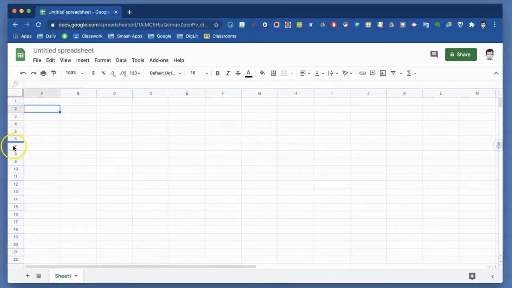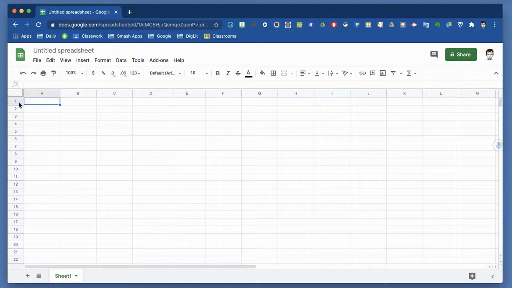The rows will always be designated by numbers, and those will just go on down to the hundreds and the thousands. You really don't have to worry about hitting the end of a spreadsheet. There is a finite number of cells, but we're not ever going to reach that. It is important to know the column and the number designation because that's how you name a cell.